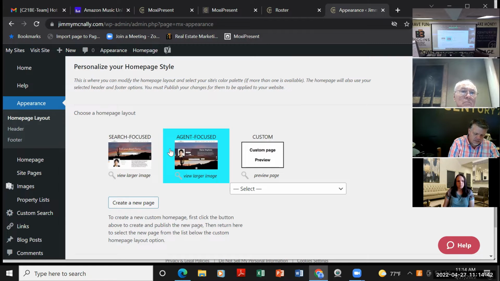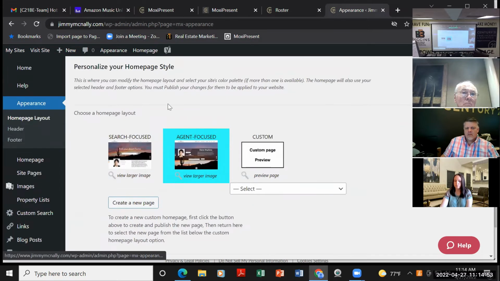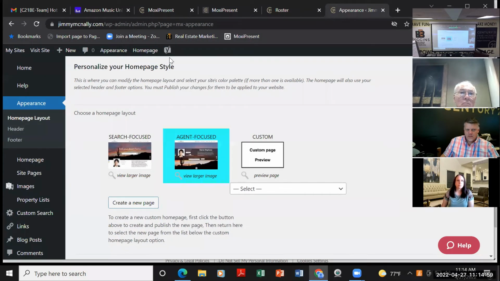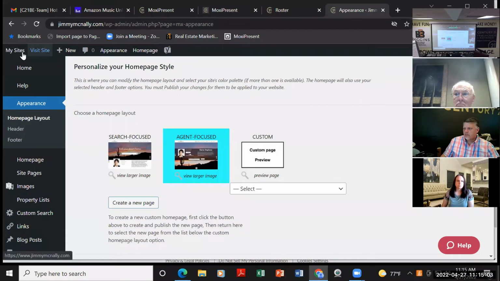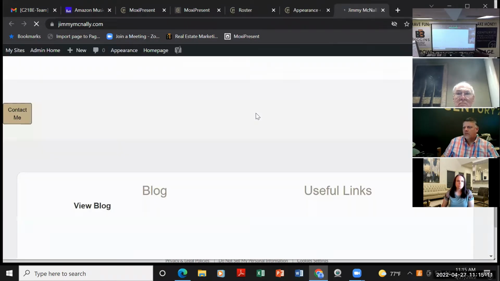Okay. So click the one that you want. I have it set up as agent focused. Pick whatever you want, and then go down, and at any time you could click preview, or you can go ahead and publish it. It's okay. And by the way, your websites are up. They're just not searchable and discoverable on search engines. They're not secure, which that's one of the things we're going to go through today. And at any time, you just come up here to the top where it says visit site, and you can click on it and it will pull up your site.